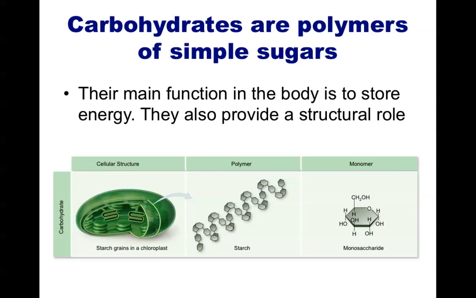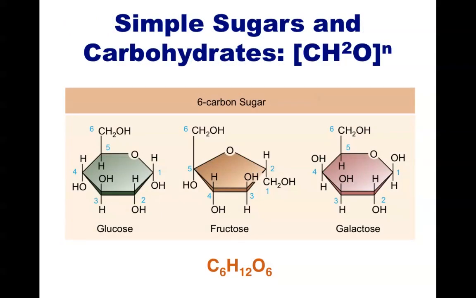Carbohydrates are the first macromolecule we will look at. The subunit, or monomer, of a carbohydrate is a simple sugar, also sometimes known as a monosaccharide. These pentagon or hexagon-shaped molecules can be connected to each other through their oxygen atoms, and they can form long chains. Examples include cellulose, which makes up most trees and paper, and starch, which is found in many plants and stores energy. All carbohydrates have the same general chemical formula — made of carbon, hydrogen, and oxygen at a 1 to 2 to 1 ratio, meaning the number of hydrogens is always double the number of oxygens or carbons.